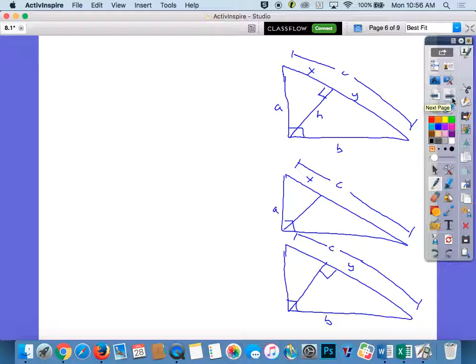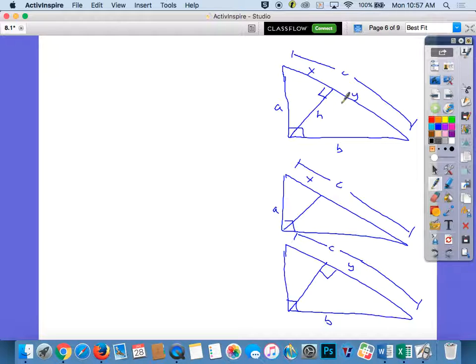I want you to take a second and write down my top drawing. As you notice, this is your big triangle. Here's your altitude. Because it's connecting to the hypotenuse, it's going to make two other similar triangles. Based on the relationship that I just went through, we're going to use our proportions to solve for these and find out what these other side lengths are going to be. We're basically gearing up to solve for X and Y and H and B.